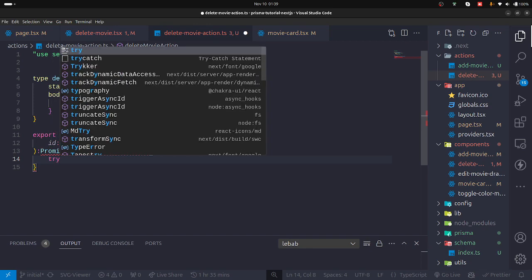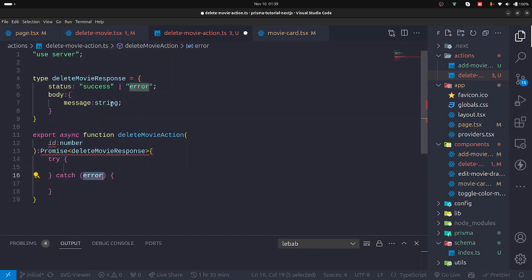So this one will simply go into the try catch. In the try catch, delete the movie with the given ID. In this case I don't need to care about seeing if we already have a movie, because if Prisma doesn't get the supplied ID, it will throw an error.